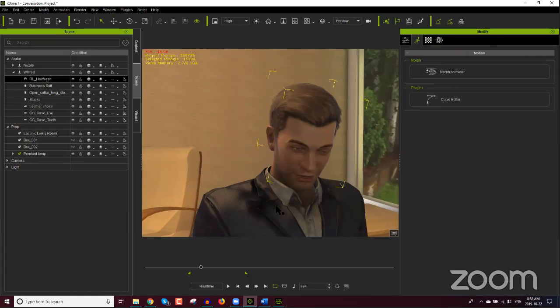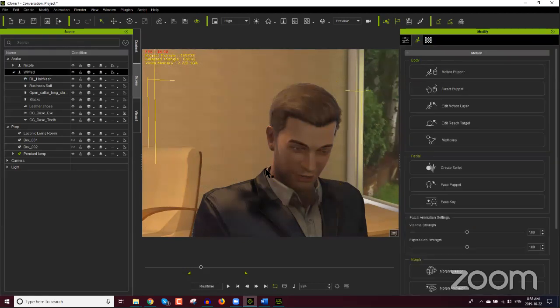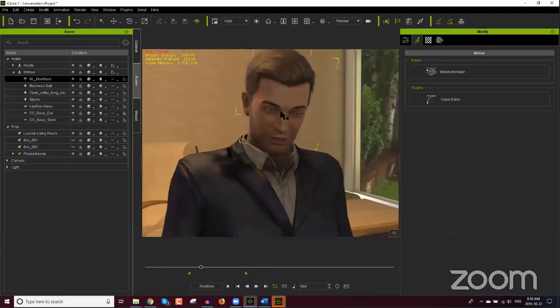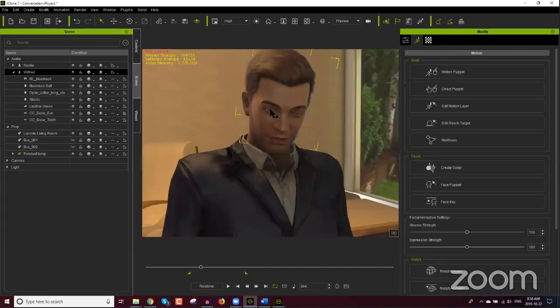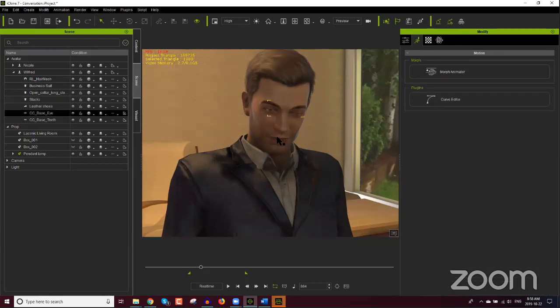Okay. Another way, I think, is if you press the Q hotkey and select it. No, I think it's just double click now. It used to be Q. So if we select the hair, double click it. The eyes you can select by double clicking the eyes, like that. Okay. The teeth can also be selected.